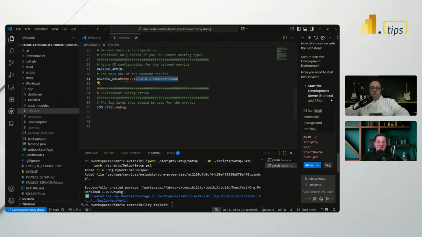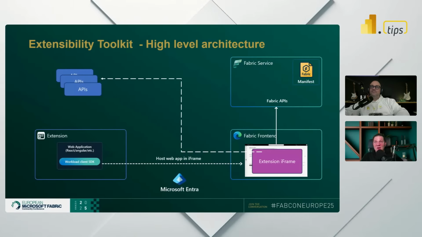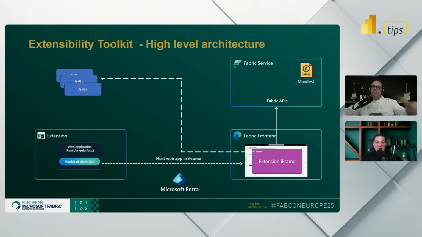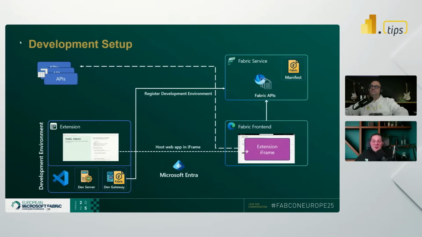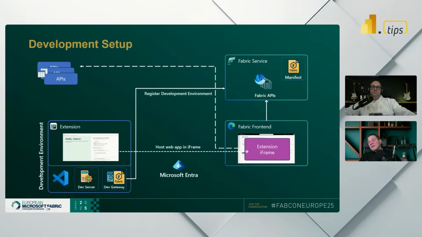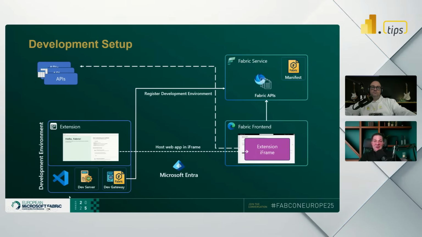What does this mean? Before we let Claude conclude over here, I want to show you what it means in the PowerPoint presentation, because I think it's easier to understand, and then we go into the details. Okay, so this is basically the setup that you have seen before as well. You have seen the Fabric service with the Fabric APIs. You have seen the Fabric front end, and you now see our development environment, which is basically the GitHub code space that we saw before.